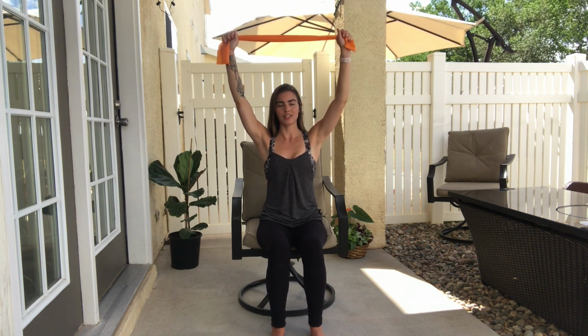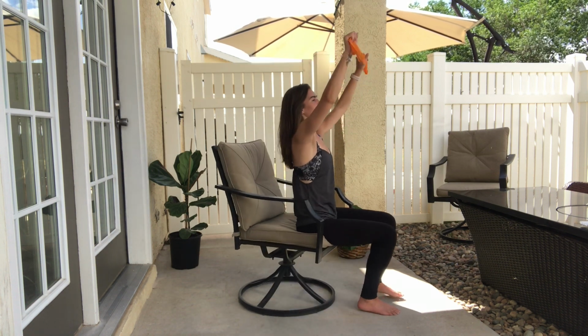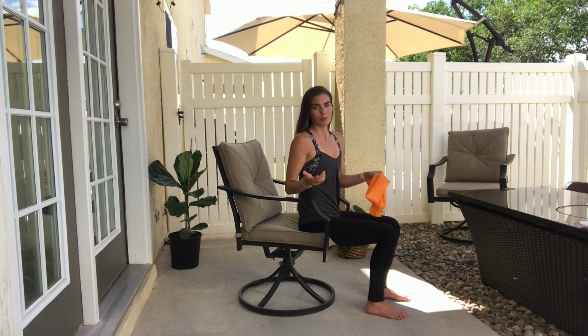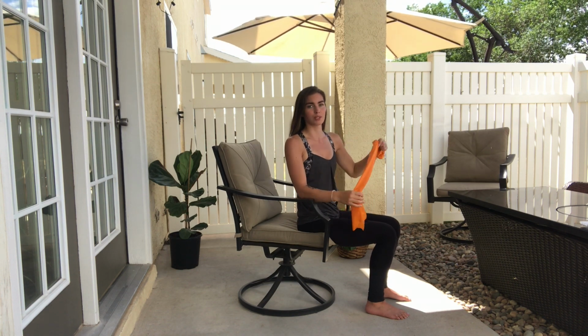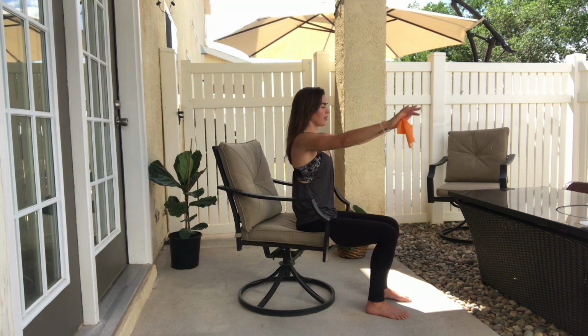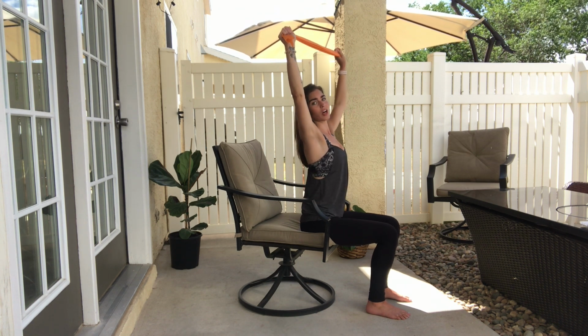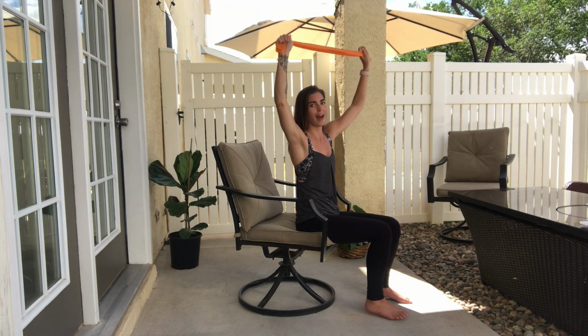Now, while we're here, I'm gonna turn so you can kind of see, the tendency is for the ribs to pop forward and your lower back to arch anytime the arms go overhead. But we don't wanna do that, right? Because your body's your stabilizer while your arms are your movers at this point. So when the arms go up, you're still maintaining that long line from your ears, your shoulders, your ribs, your hips. You're not arching, you're not protruding your chest forward, you're not pushing your head forward in any funky way. We're staying nice and stacked, okay?